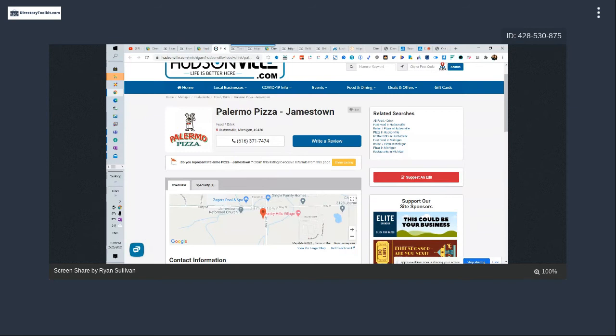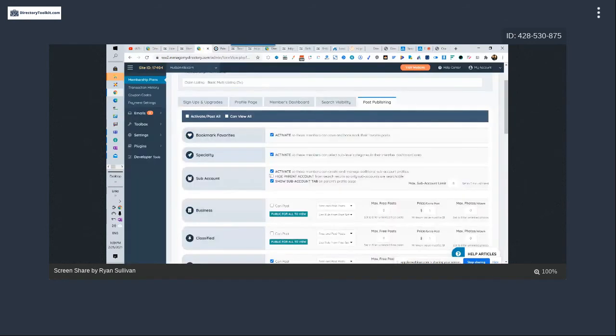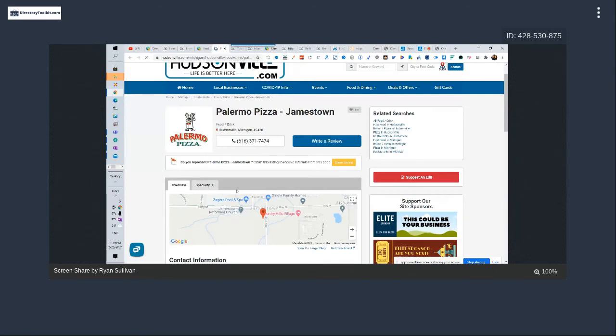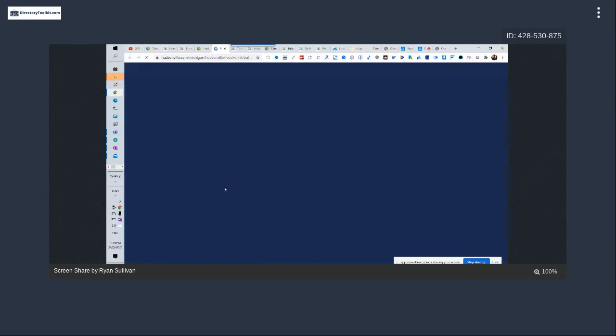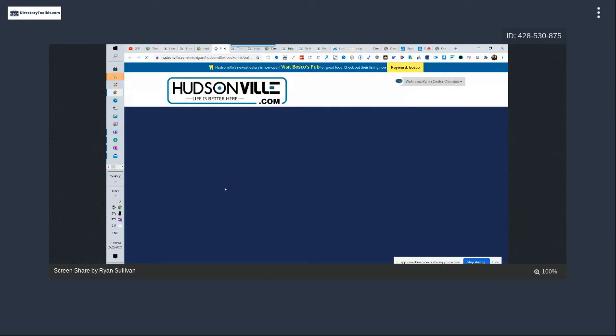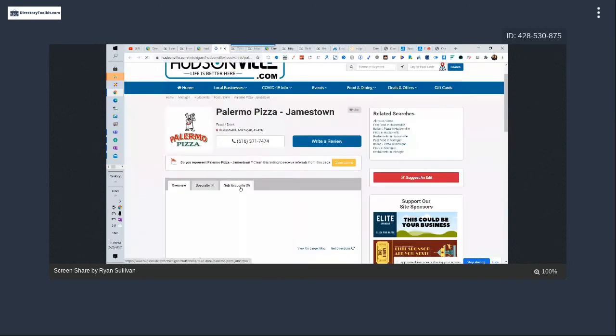The original location. So you notice right now there's no tab for the subcategories. I don't know that this pizza place has additional locations, right? To, again, the membership level that the parent would be on, and you click the show sub-account tab. What it's going to do, I'm going to refresh this here. It's going to add a tab here for the sub accounts on the parent's account if they're logged in. So now you see there's a sub account tab on here.